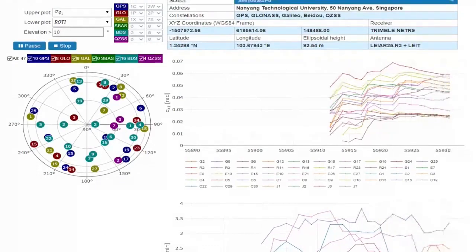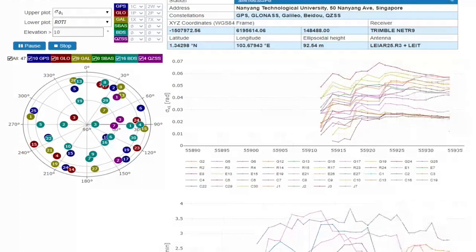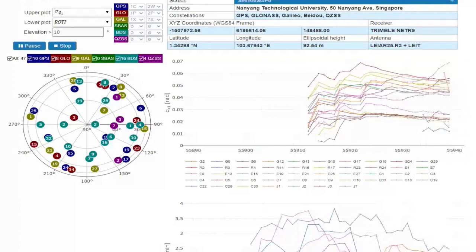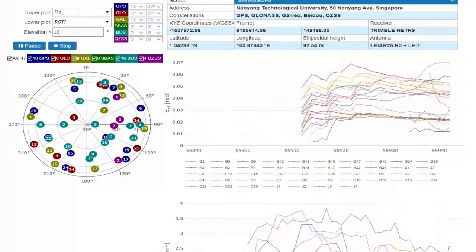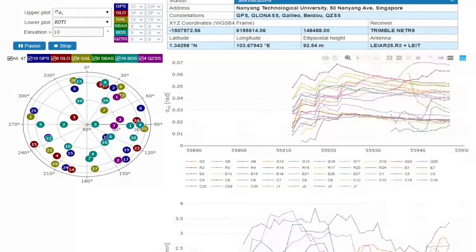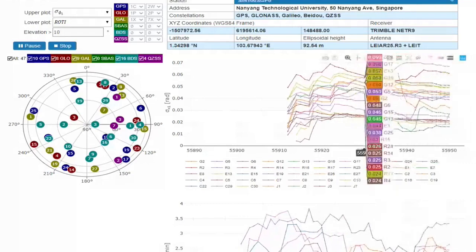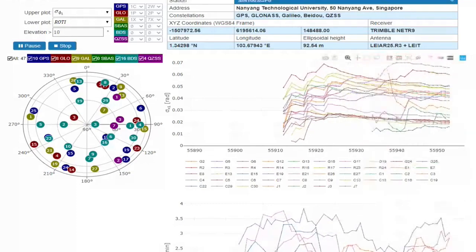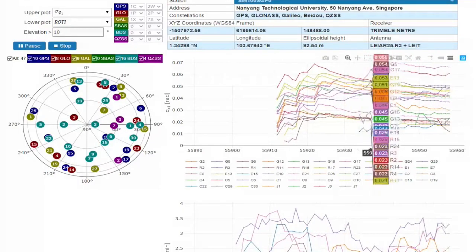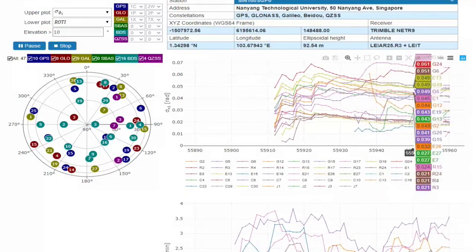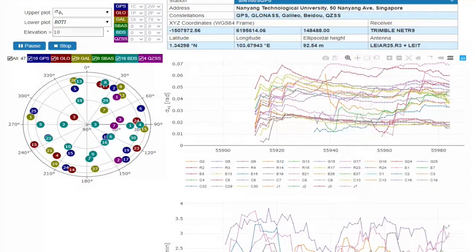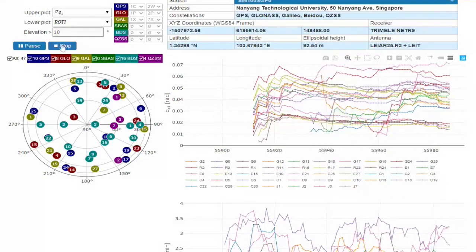As we can see in the sky plot, all satellites in view from the station are depicted. Here we can see that there's no scintillation. The indices are not high. Normally, scintillation should be greater than 0.2 radian. Now we stop and change to another station.